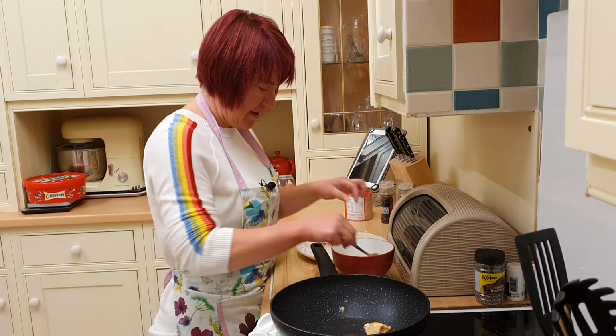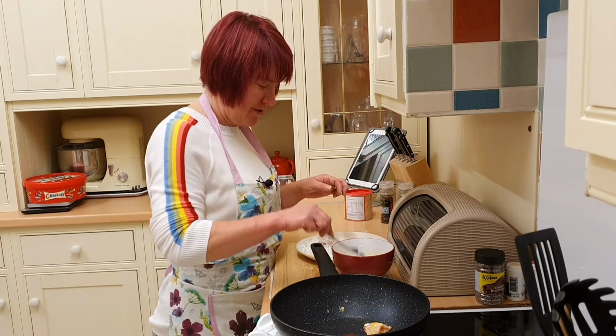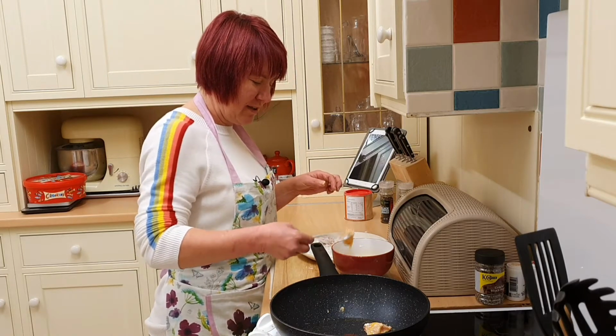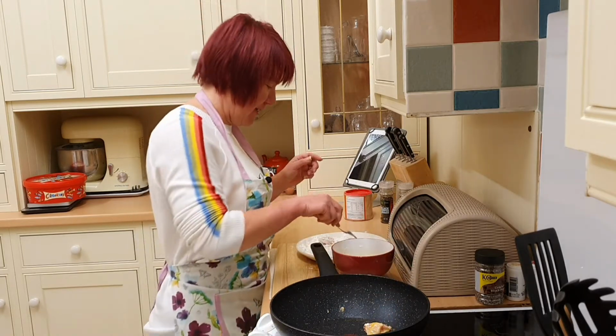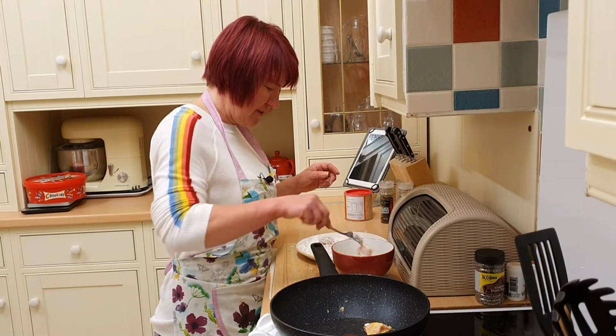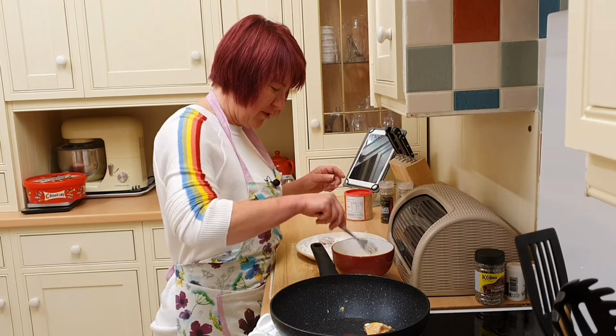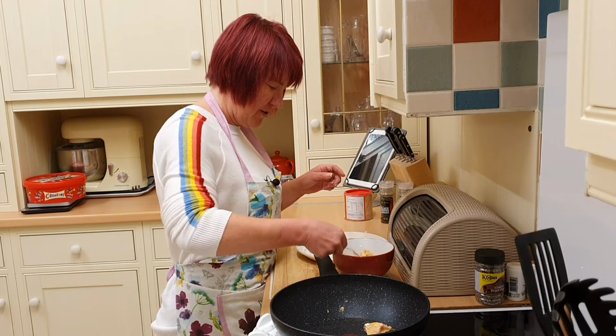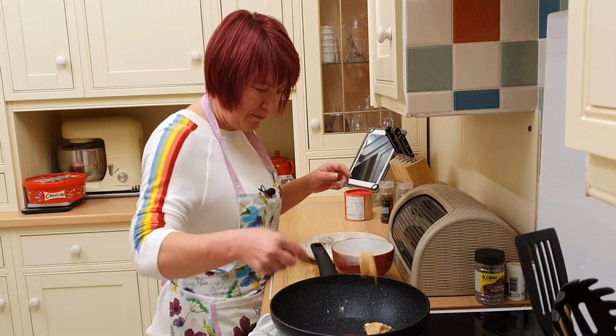So I've done one batch, so this is my second batch, and while this is cooking, I will make my sauce. So I'll just dip all my chicken in my corn flour mix.